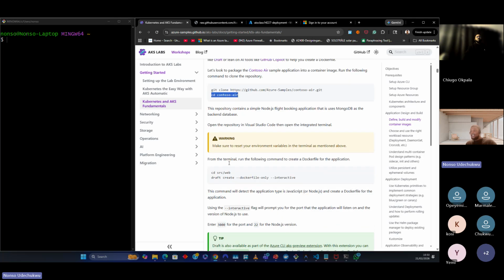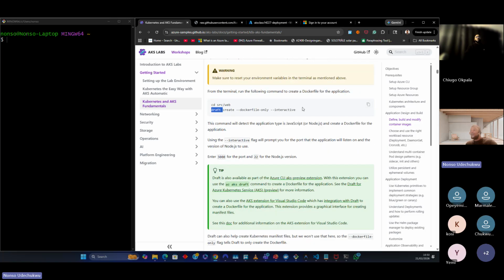The next step is they want me to go into this and create a Dockerfile. With Draft, if you're using a Mac, you won't have an issue. If you're using Windows, I couldn't find a binary to install it. So I'm going to find a way to do this step. I'm going to use Copilot to do it.